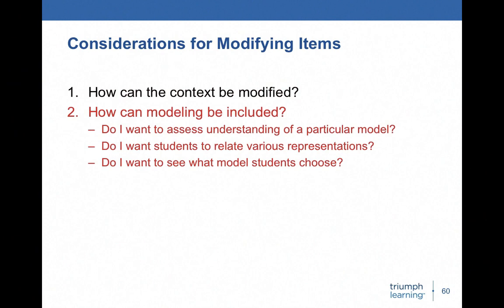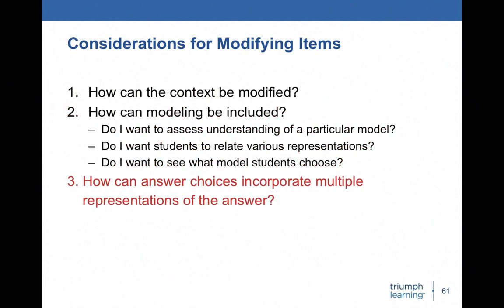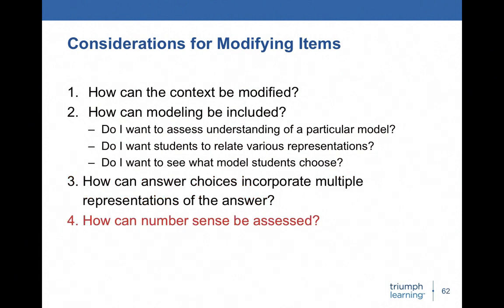So in addition to having students explain their reasoning, you can modify existing items by considering what elements can be changed to ask for a better display. And it's often easier to start with the items you already have and just make them better. So what I'd like to focus on now is how you can modify items to make them better. Start with looking at the context. Can you change it to make it richer in some way?